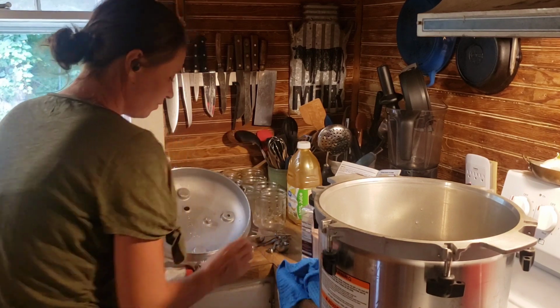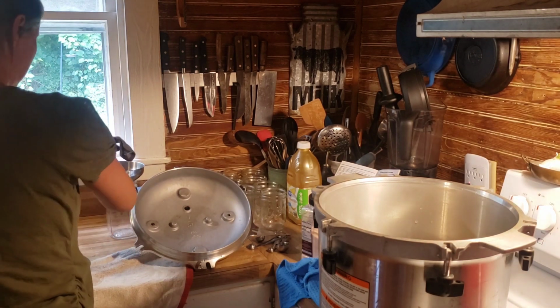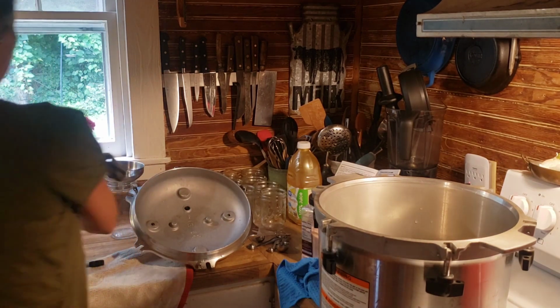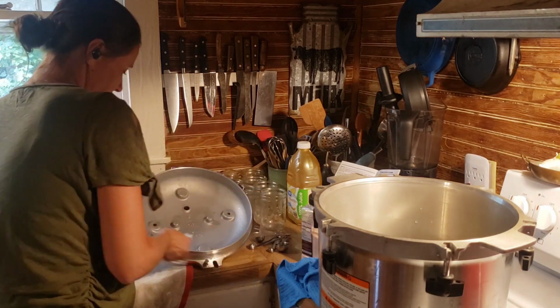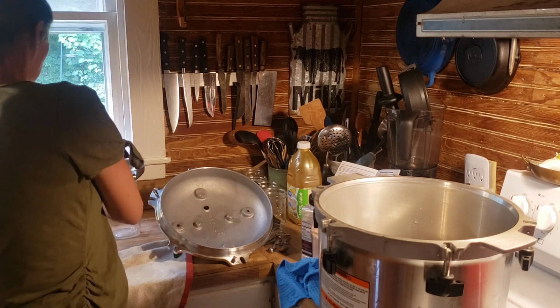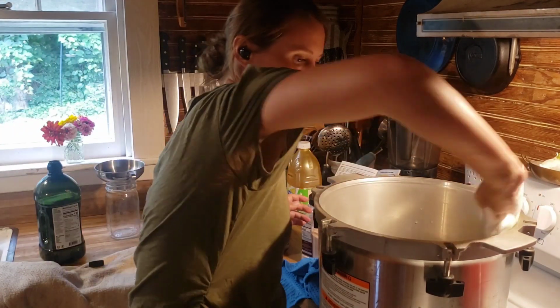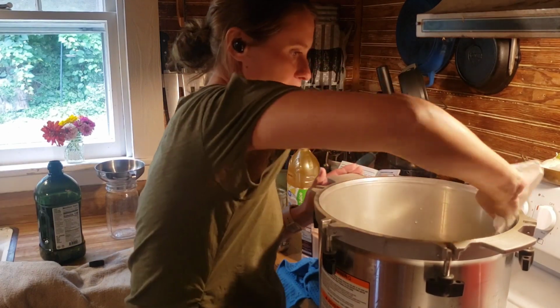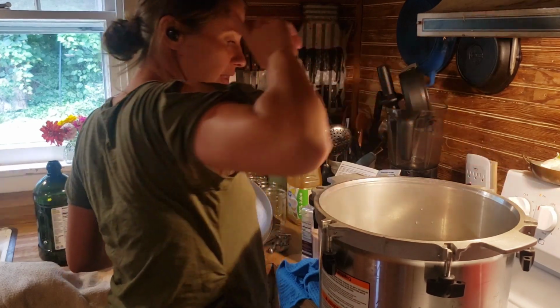You don't need to do that every time, but since it's been so long for me, I am going to do that. I'm just using my avocado oil because that's what I always have on hand. I'm not sure if it matters, but that's just what I have really handy. Okay, I'm going to go ahead and start heating this up.